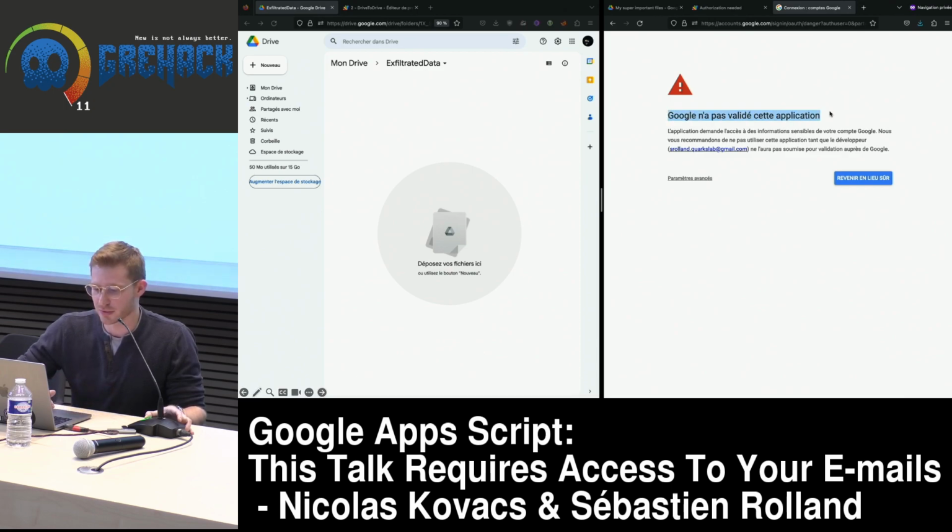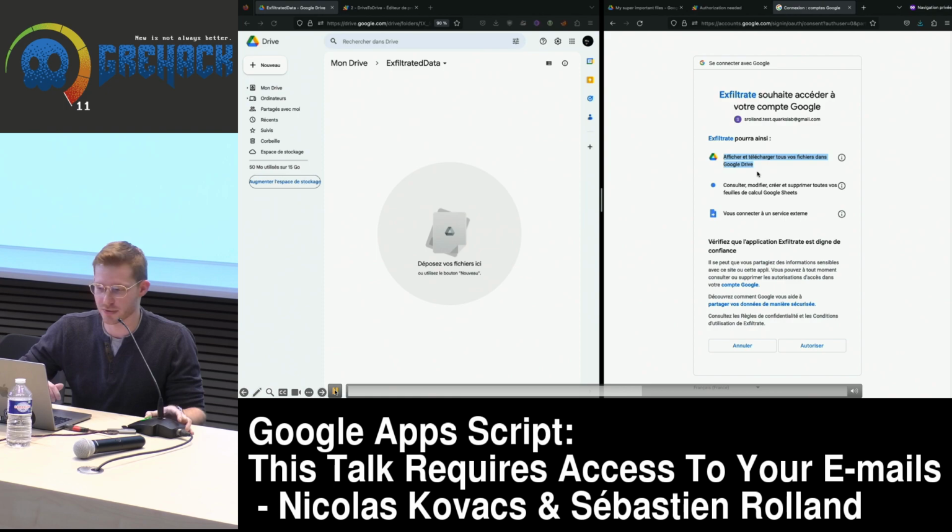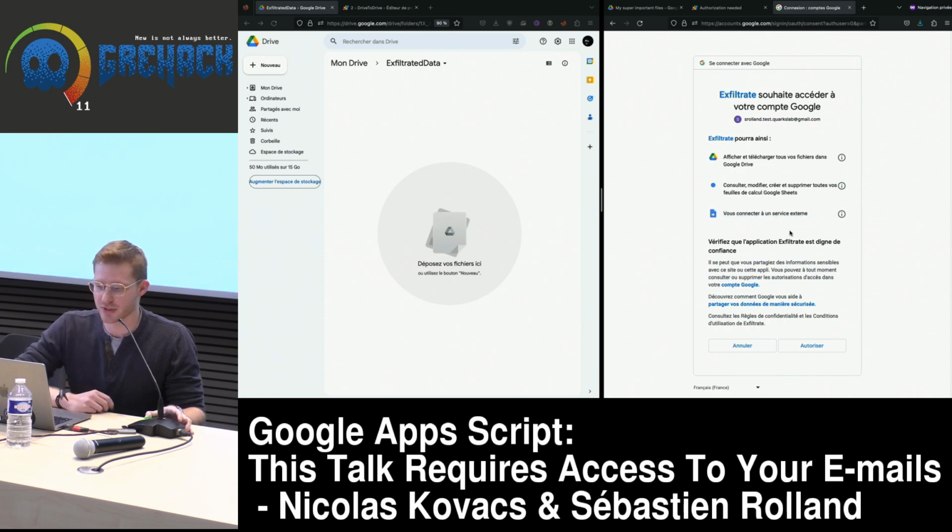So we need to click on advanced parameters and then continue to access the application. Finally, we can review the permissions the application is asking for. Basically, it asks to access all the files in the drive and to connect to an external service.